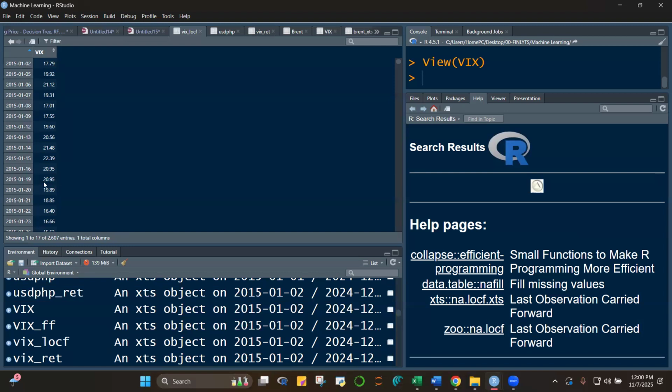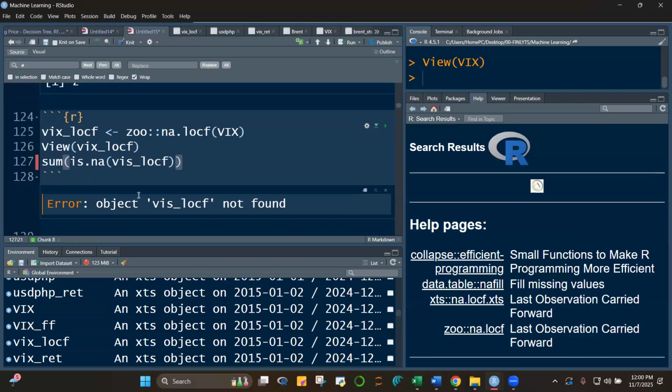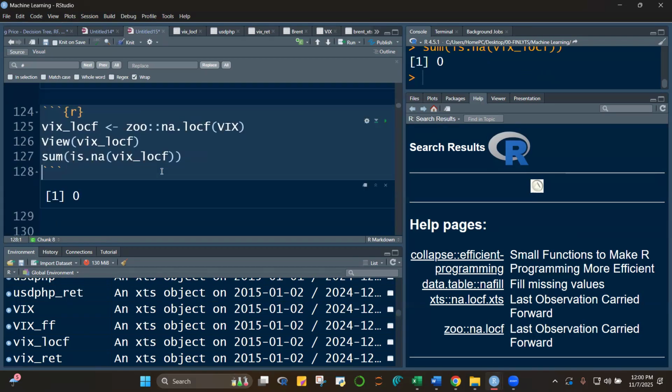Notice class, January 19 here now took the value of the previous price, 20.95. It's now 20.95. And now there is no missing value class.